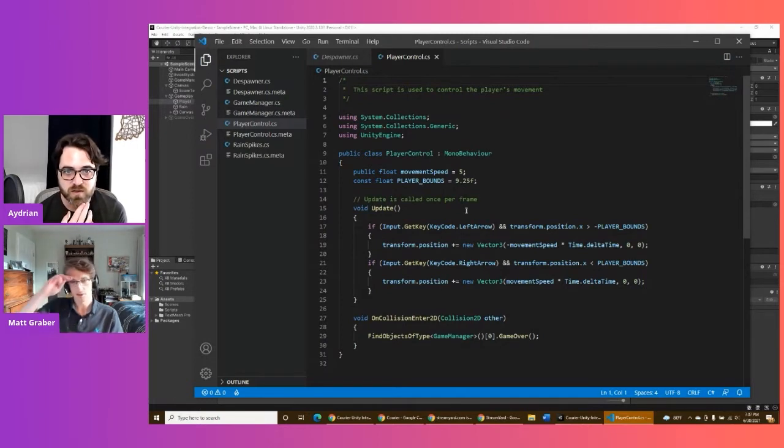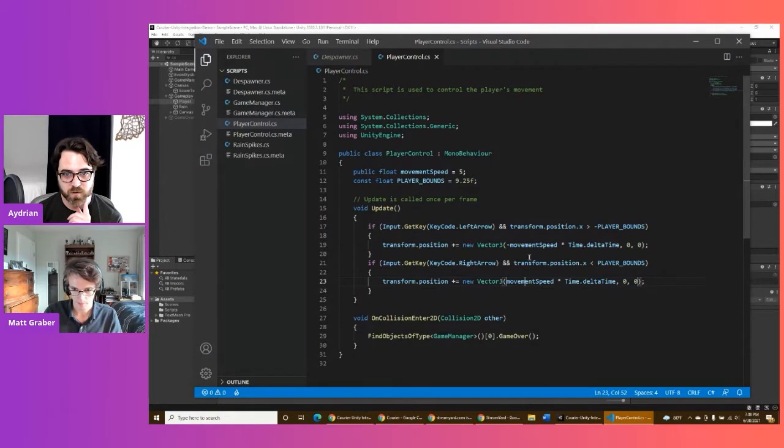This is very simple, but basically what it does is every frame, so normally you think maybe 60 frames per second or so, it'll check, are we pressing the left arrow key? And are we in bounds? If so, we're going to move to the left. That's basically what this is doing. And then it does the same thing for the right.